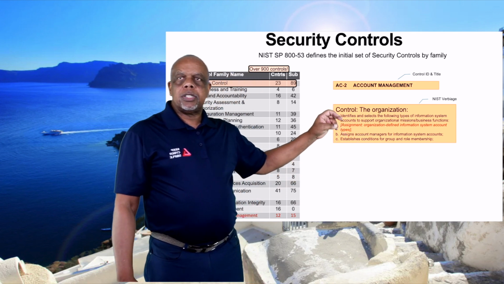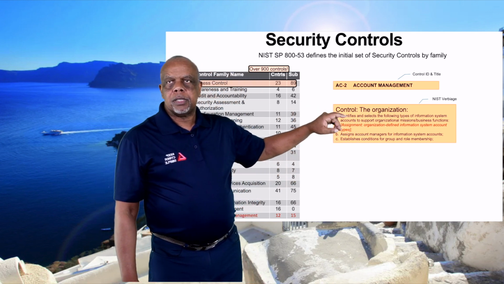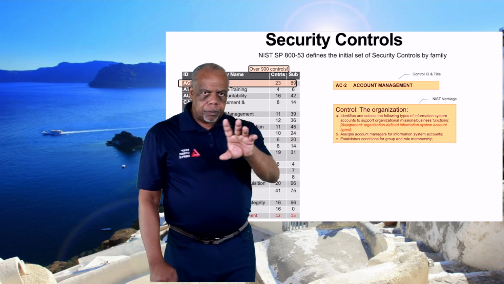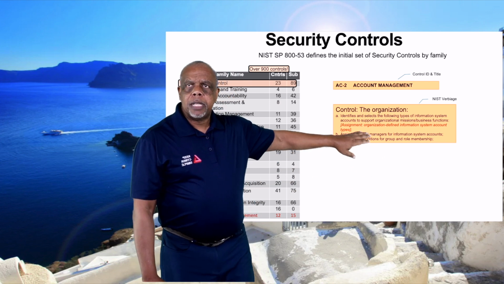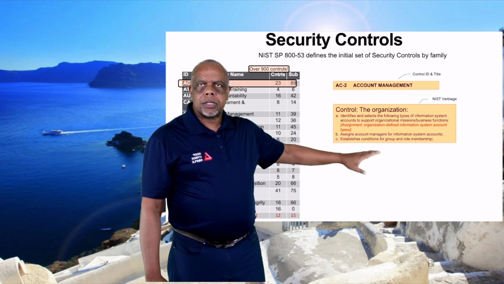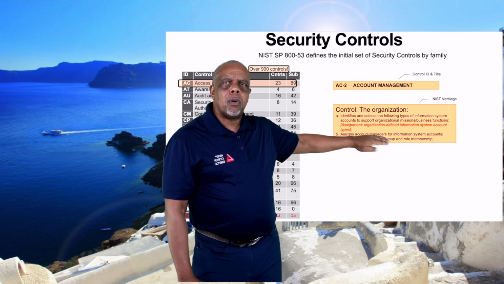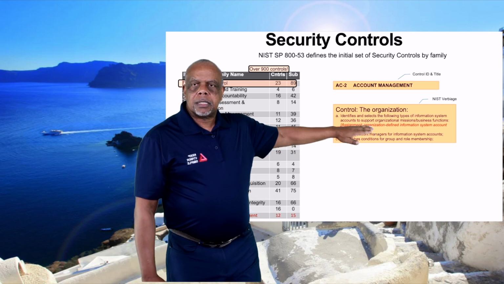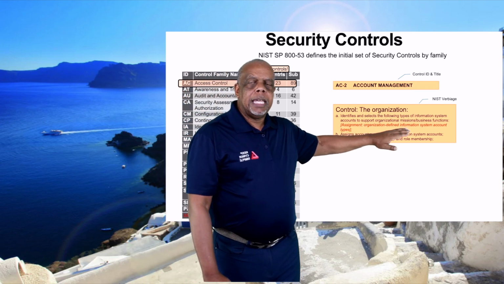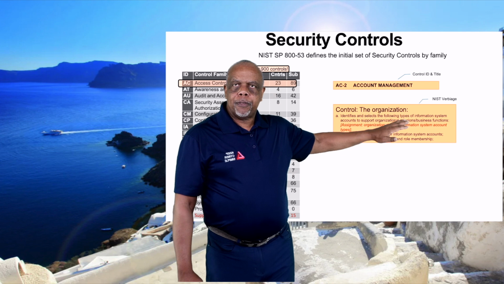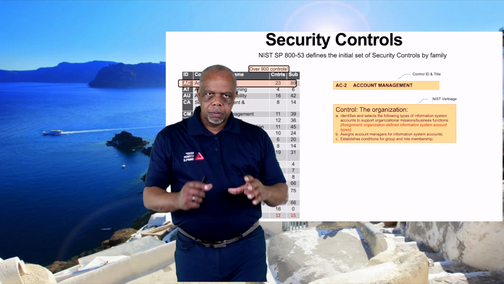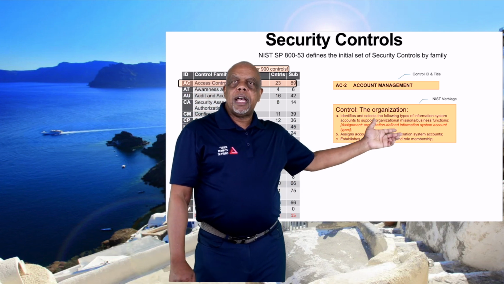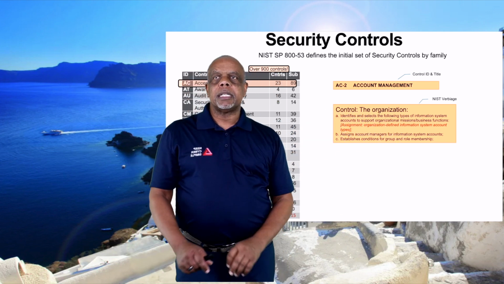The organization will identify and select the following types of information system accounts to support organizational missions and business functions. Sometimes you'll see a control with brackets, and this bracket is so very important, yet most of us blow right over it. This is your organizational assignment. It allows you to define within your organization, in this case, the account types. Because if you don't identify that, it makes it very difficult to implement this control. So: organization-defined information system account types.